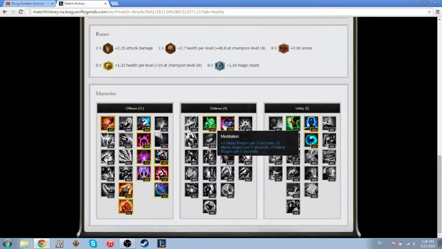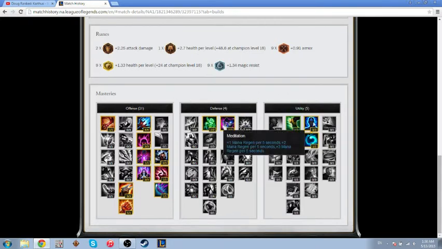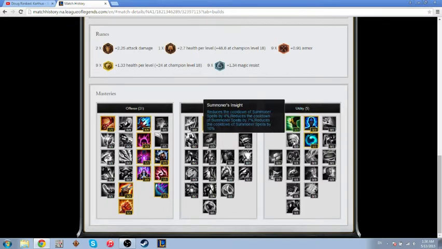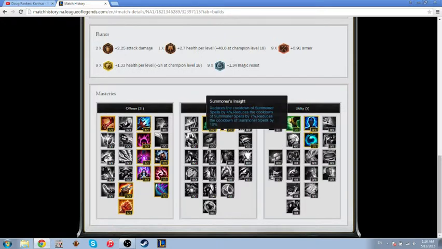Fleet of Foot's fine, Meditation's fine, Strength of Spirit's fine. In this matchup, I might go 21-9-0, but it'd be just as fine going 21-0-9 and getting extra mana and health regen off of it. Get a Pointy Alchemist here and Culinary Mastery. Or Culinary Master, rather. It's so good. Biscuits are so good. And fill in the rest of it with summoners inside here.